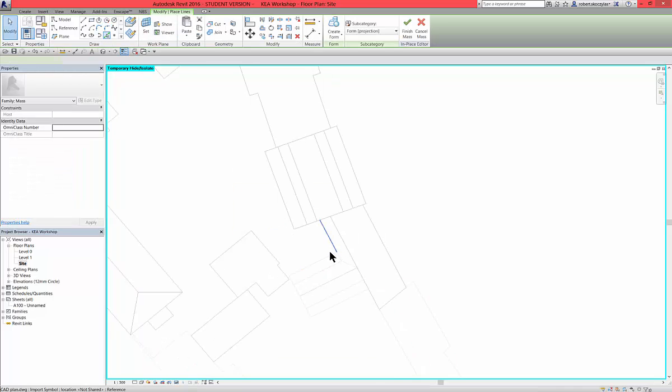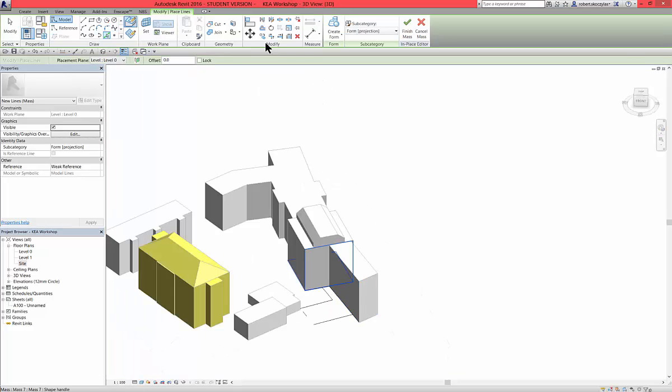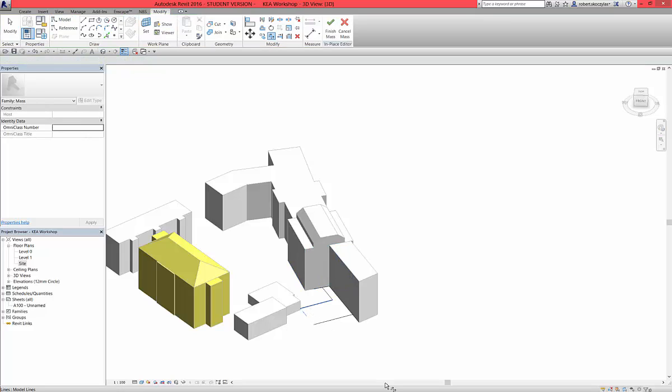Pick the lines, and I'm going to pick those and this and this. 3D view, trim, and trim this shape.